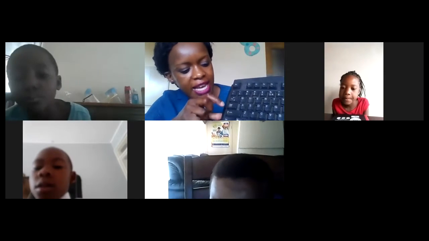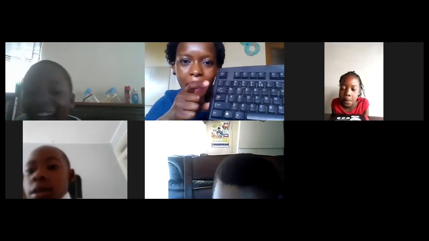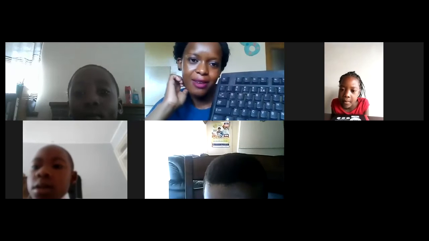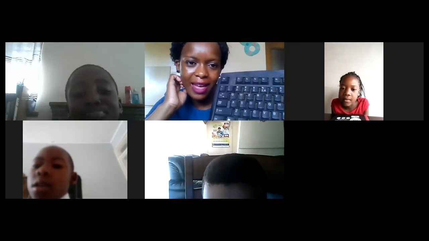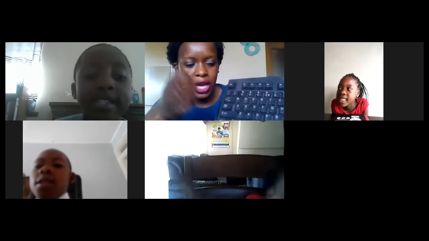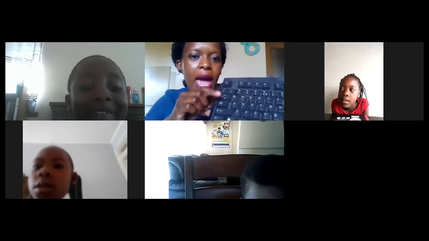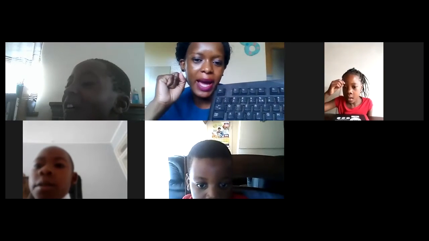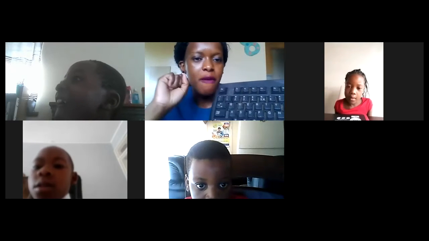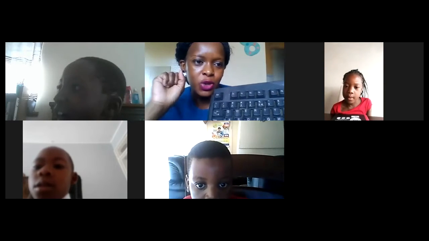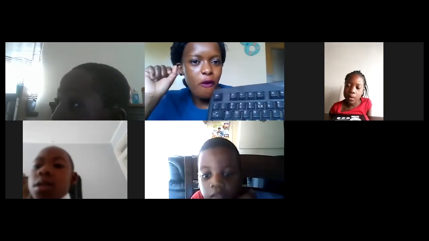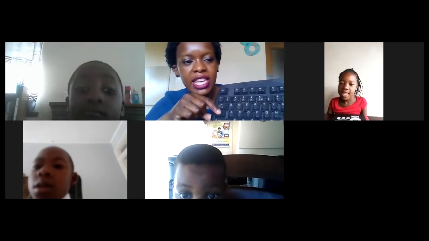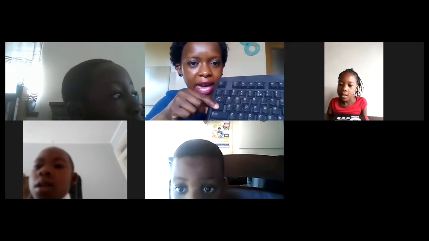So you will use this caps lock to make your capital letter P. You press it and then you press your P. Your P will be a capital letter. Okay. Together? Yes. So the caps lock, we use it to make our capital letters. If you want to make your P a big P for Palesa, a capital letter M for Makosi, capital letter L for Lutando, capital letter K for Kiara, a capital letter L for Liam, you will use the caps lock. It is called a caps lock.